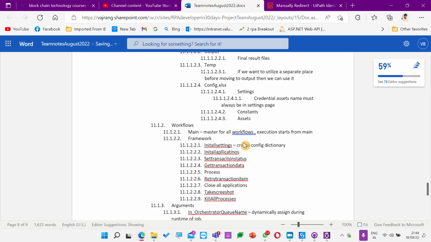So init all settings will first initialize all the settings. What is the use of init all applications? It will initialize all the applications which we require. It opens all applications that we require for automation.